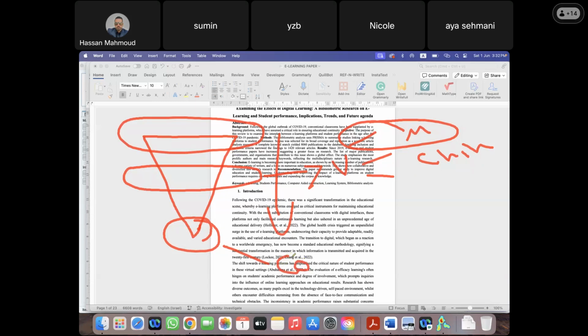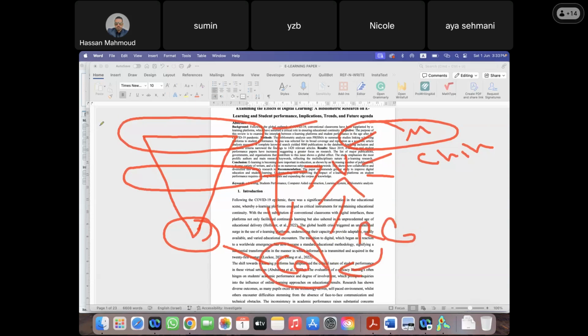How? By standing on the research gap that's happening here. Based on the information from the first paragraph and second paragraph, the research gap in this area will help you come out with the main contribution.